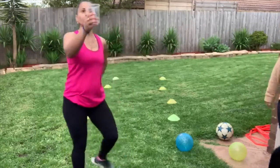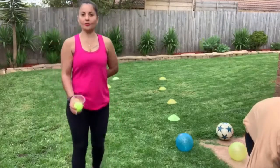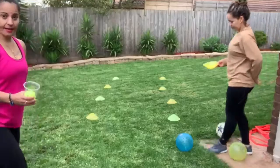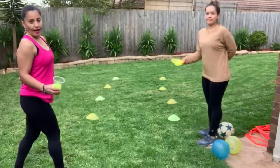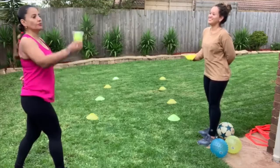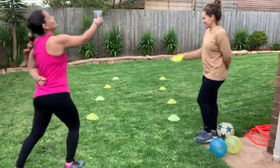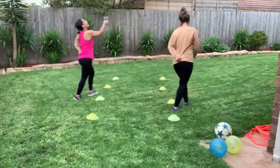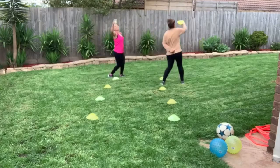So you can see, I want you to place your hand at the back and you're gonna use just one hand, all right? So we're still going on zigzag and we're going to throw it in the air and catch it into the cup. Yes? You ready? Go! So we go. Come on, you have to throw it higher.